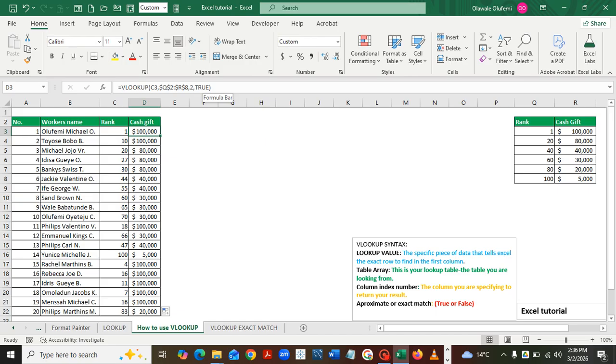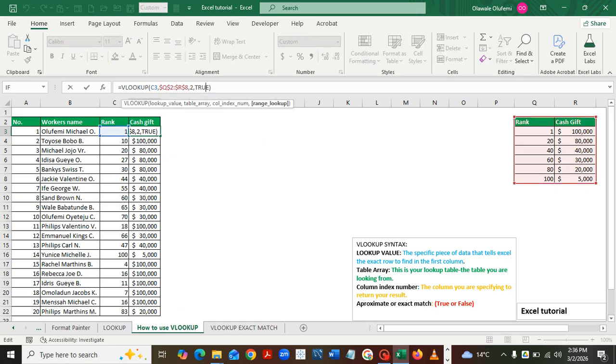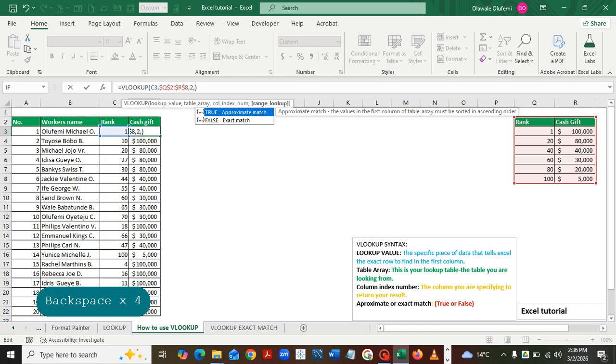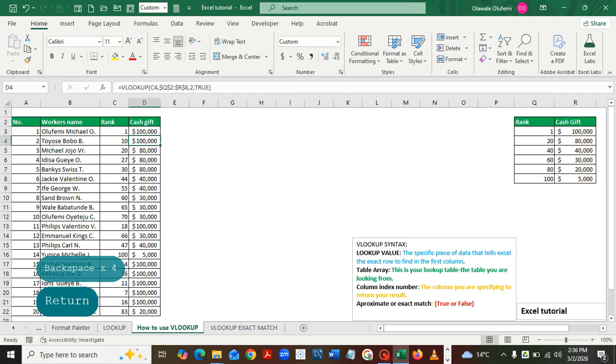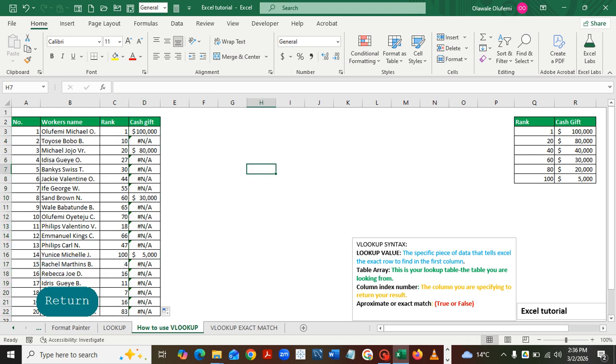Now let me try to show you. Now I will change this to false, and let's see what will happen. I'll go for exact match, then I will hit my enter. Now let me copy down and show you what happened. Now what do you notice? For the figure 1, right, you will see that we have $100,000.